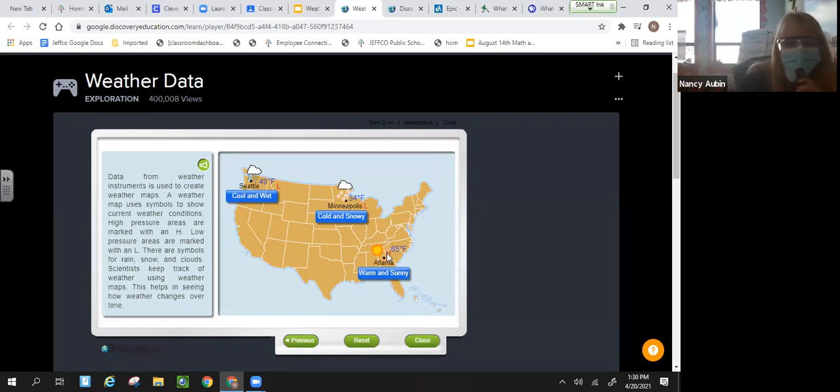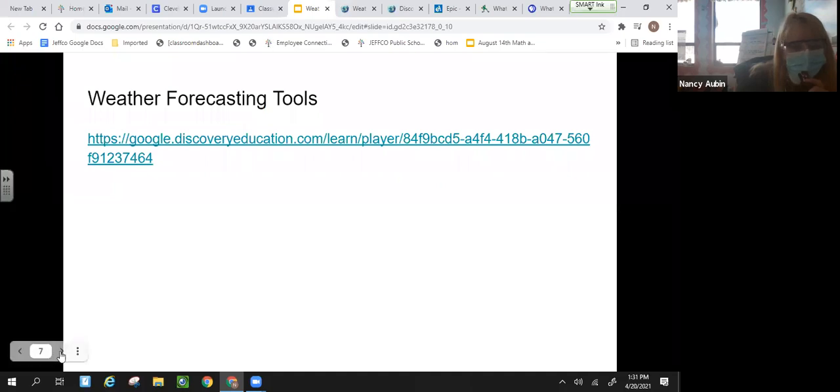So if you have high pressure, you're going to have sunnier, warmer weather. That L has lower air pressure. That means you might have rain, snow, and clouds. Scientists keep track of weather using weather maps. This helps in seeing how weather changes over time. Nice job, guys.